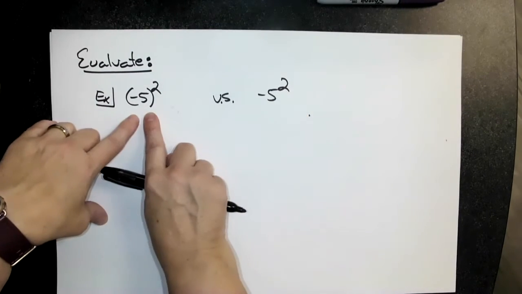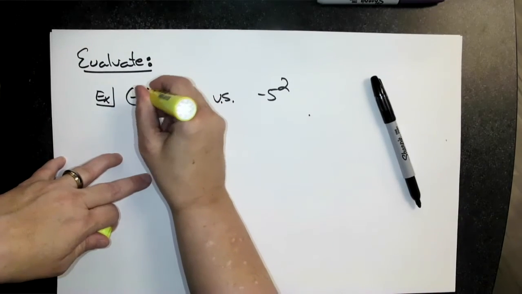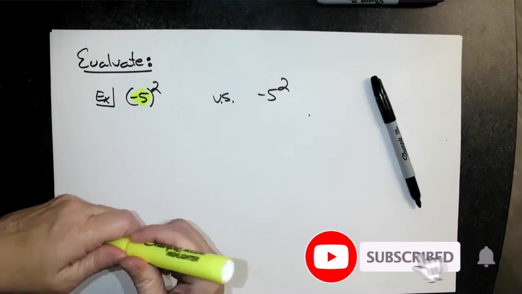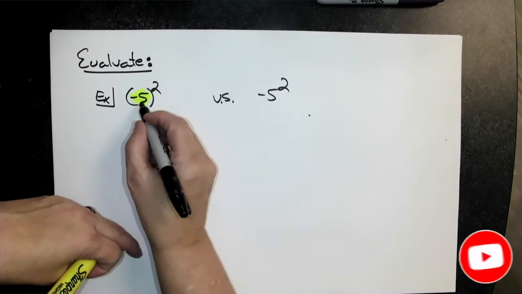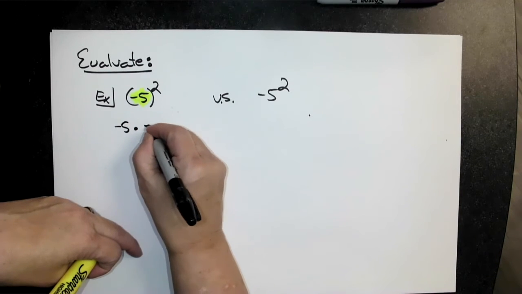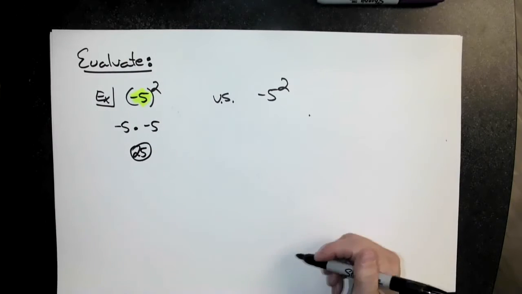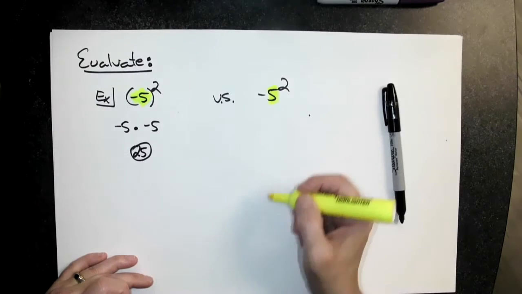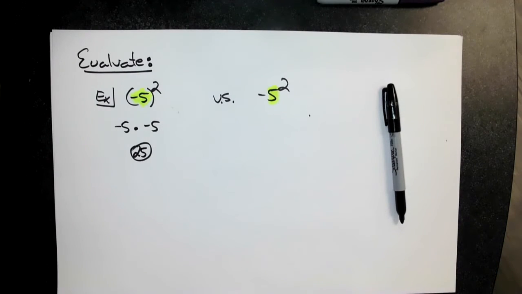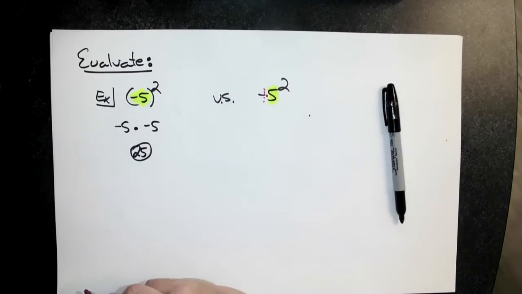Because this over here says I'm going to take the base and square it. And my base on this one is clearly the negative 5 because I got my parentheses around both of that. So this one is my positive answer because negative times negative is positive. Over here, the base is 5 because there's an imaginary negative 1 sitting in front.